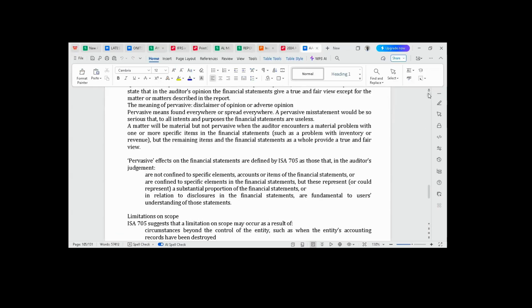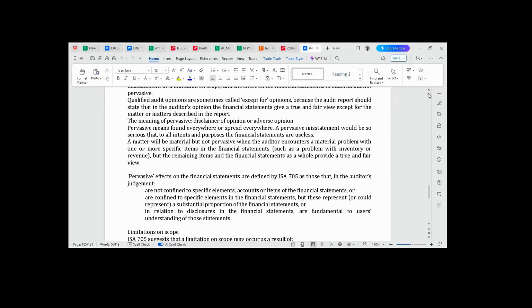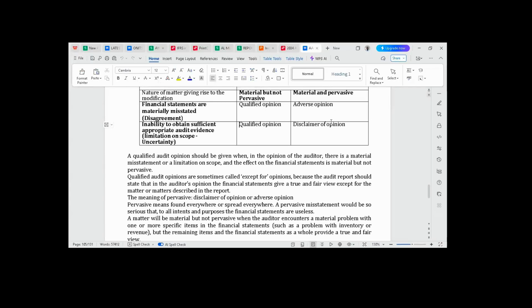But sir, can you explain that disclaimer of opinion to me again? Let me explain it again. When we talk about disclaimer of opinion, what do we mean? The auditor is not able to obtain sufficient, appropriate audit evidence as a result of limitation of scope. That is not limited to only one aspect of the financial statement, but almost every aspect. It has spread over. It affected revenue, cost of sales, non-current assets, current assets, liabilities and expenses. So in that instance, the auditor will issue a disclaimer of opinion, because it cannot even form an opinion at all. It could not have access to necessary information.